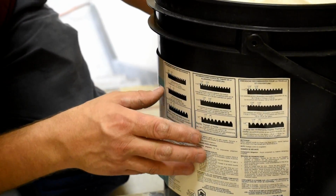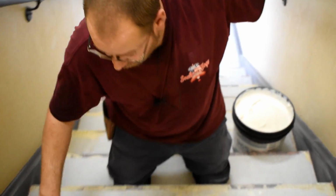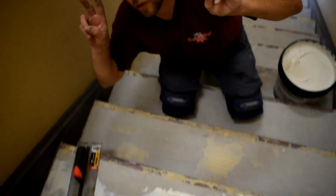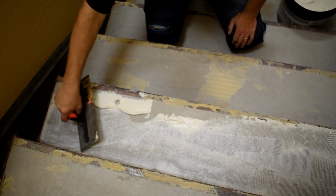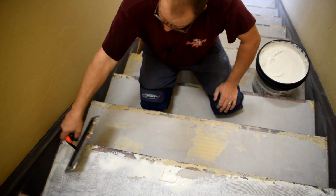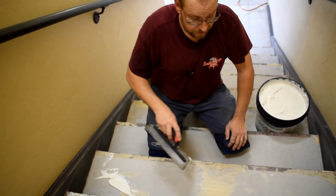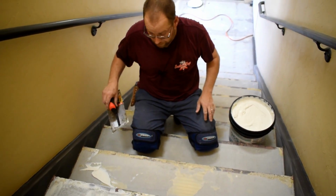And right here is what we are using, 16th by 16th by 16th. So always check that on all different glues. Again, this is a pressure sensitive, but all pressure sensitives are not created equal. Just because it's pressure sensitive doesn't mean that it has the same attributes, or that you let it dry just like the other. There's lots of different types of it. There's pressure sensitive for carpet tile glue, pressure sensitive for vinyl, pressure sensitive for this. All three of them are different and take different methods of usage.